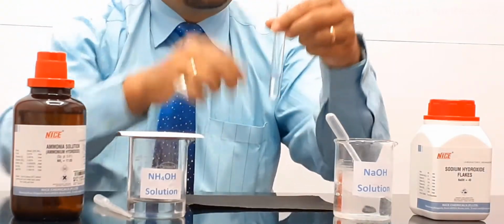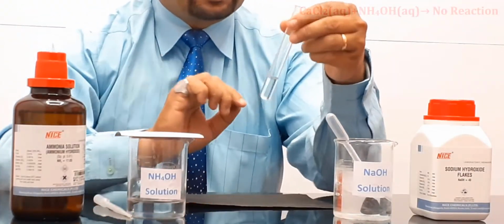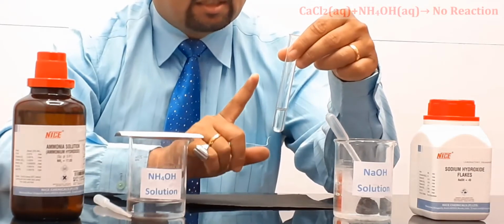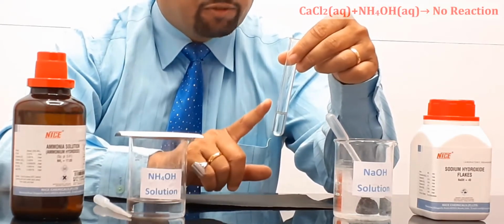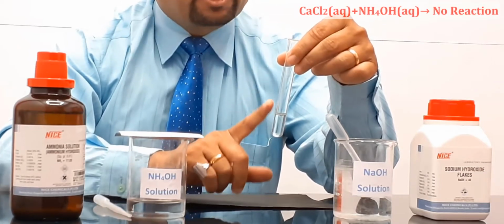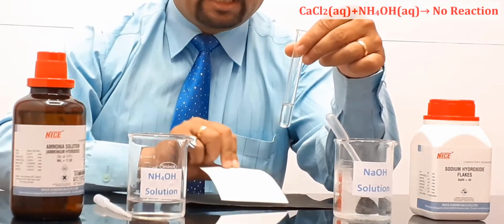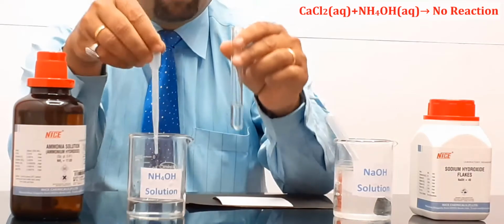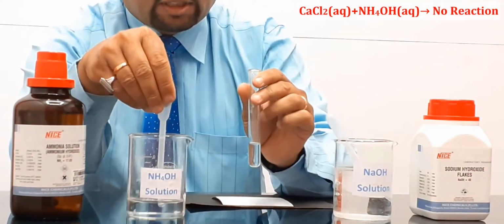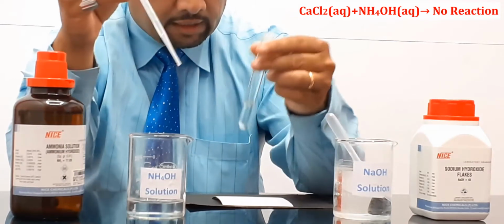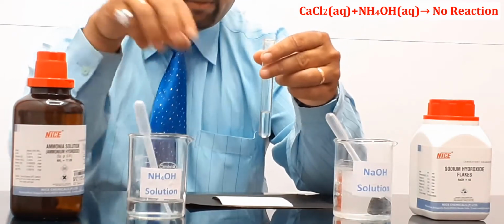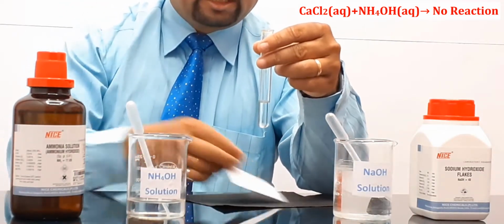Okay, then to carry out the second half of this test, we will again take a sample of the same salt solution to test to confirm whether calcium ions are present or not. Now this time we'll add some ammonium hydroxide solution, which is aqueous ammonia. As usual, we'll add a few drops first, and you can see there's no reaction. There's no change in color.